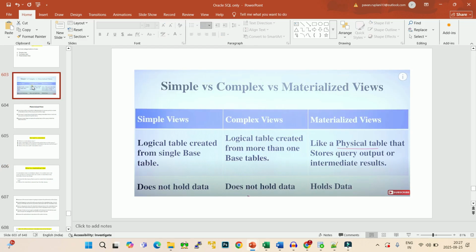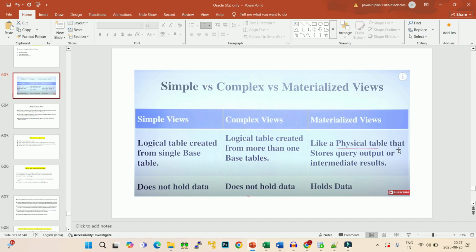So when it comes to comparison, what is the difference between simple view, complex view and materialized view? You can see this chart. This will help you a lot. Simple view, it's a logical table created from a single base table. Complex view, it's a logical table created from more than one base table. What about materialized view?